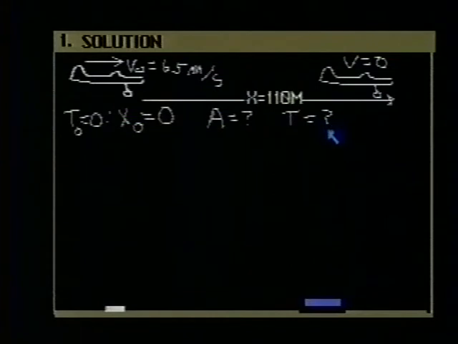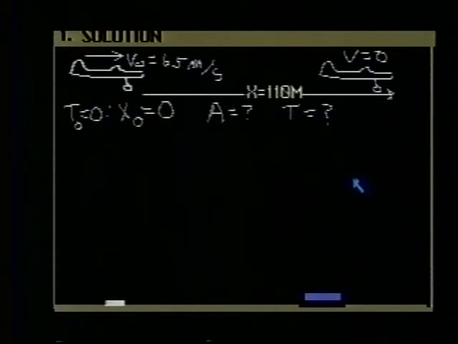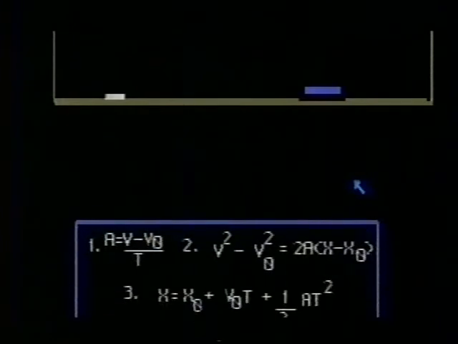Let's examine the equations that we had previously written down. Looking for the acceleration and the time, the first equation that we have here contains both the acceleration and the time, so we can't use it to find either one of them. The second equation contains the final velocity which we know, the initial velocity which we know, the final displacement which we know, and the initial displacement which we know. The only thing that we don't know is the acceleration. So this can be used in order to find the acceleration.